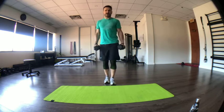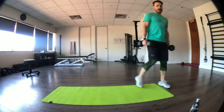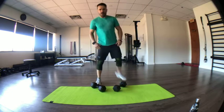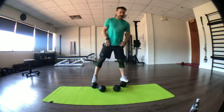20 seconds left on this rest. Get that extra little bit of water so you can put in that extra little bit of work. Quads are a little sore today. I don't know why. Good. 5 seconds.